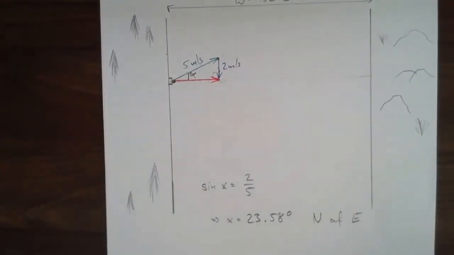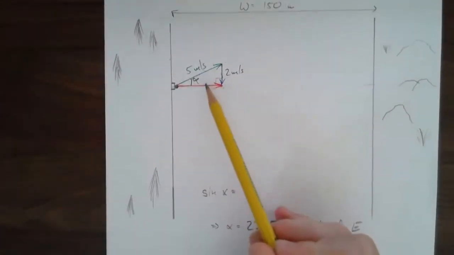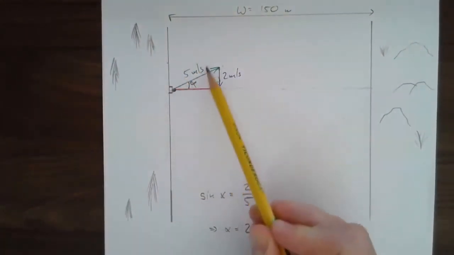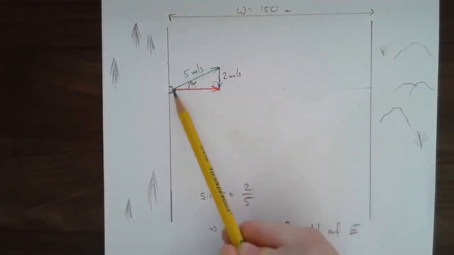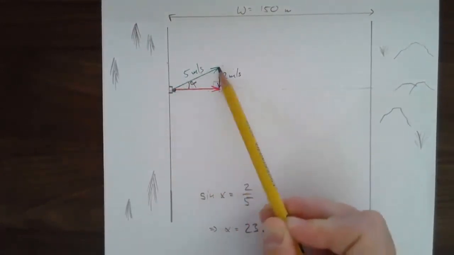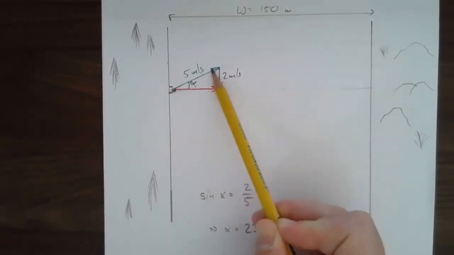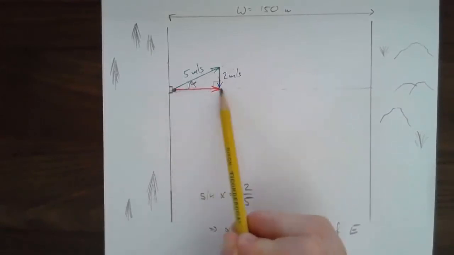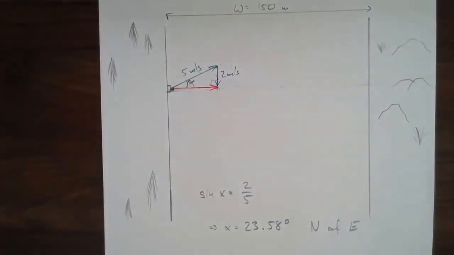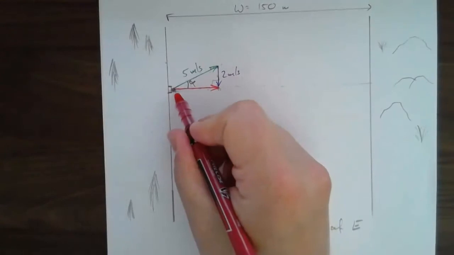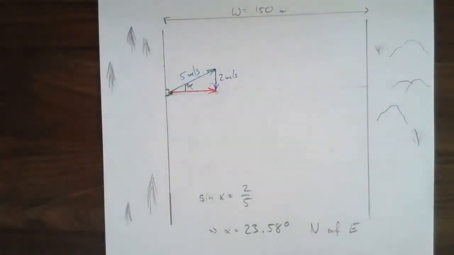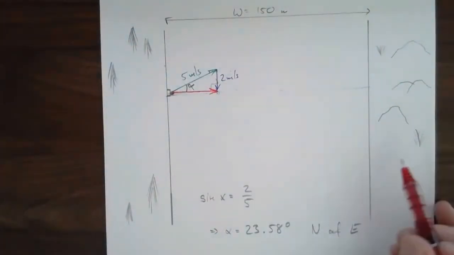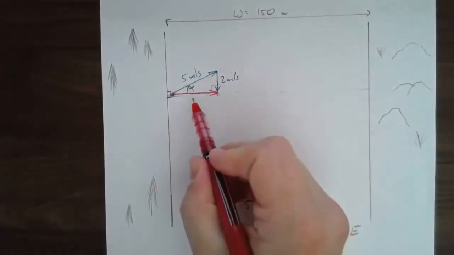So how long is it going to take us across? Well, 5 meters per second, 150 meters, 30 seconds, right? No, because only part of the motion of the engine actually takes us across. Part of that contribution to the motion is to take us upstream. So you want to figure out what is the length of this. The length, of course, represents a velocity. All lengths here represent velocities, but we can still do geometry just the same.